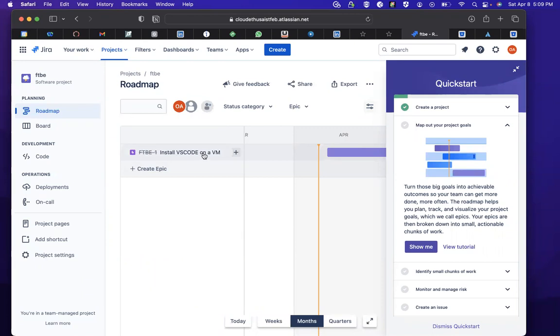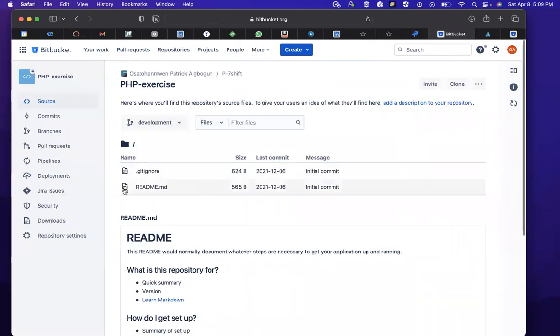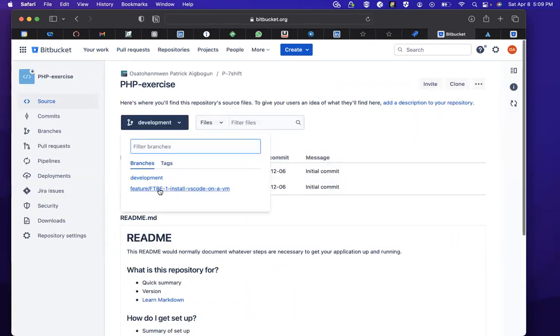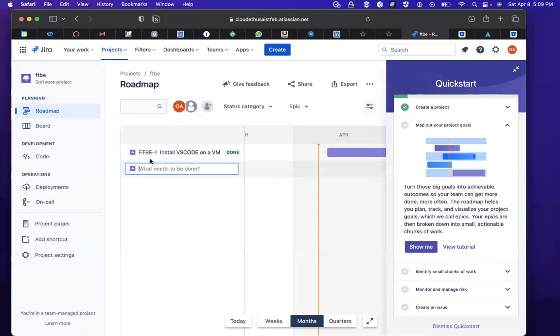But for this done to be successful, I will need to create a pull request. You see this branch here, you have to merge it to the master branch. This one will just have the development branch. So if you merge it and I approve it, then you can go and say done. So our Scrum Master will validate if it was actually merged, if that feature was already done. So I'm the lead that's going to validate and say, okay, you are actually done with that particular task. Then you will now move to another task.